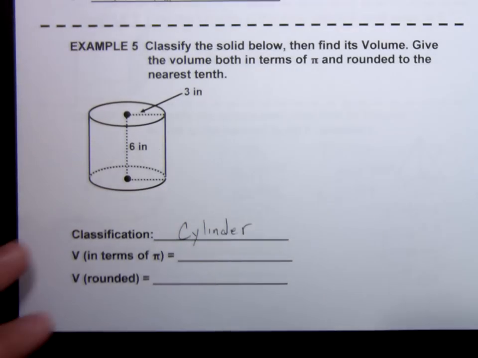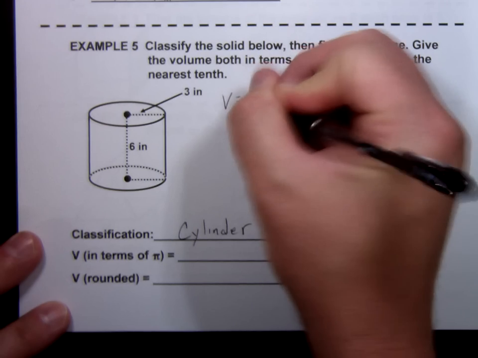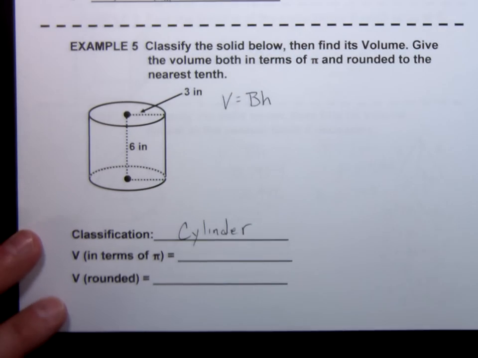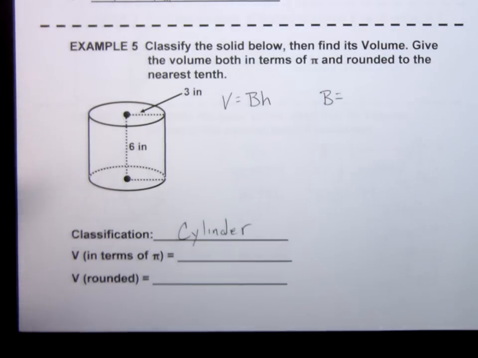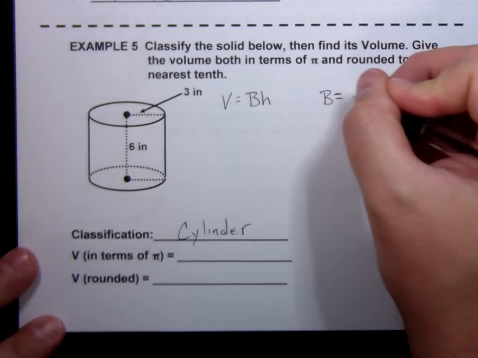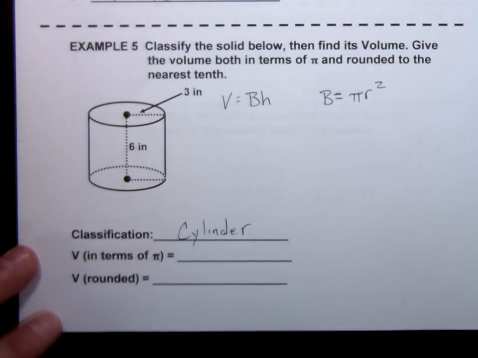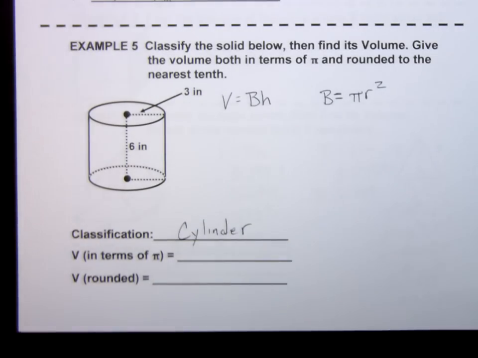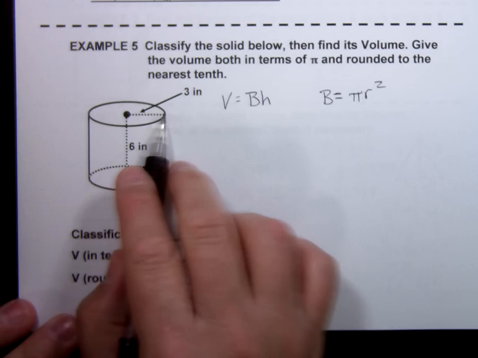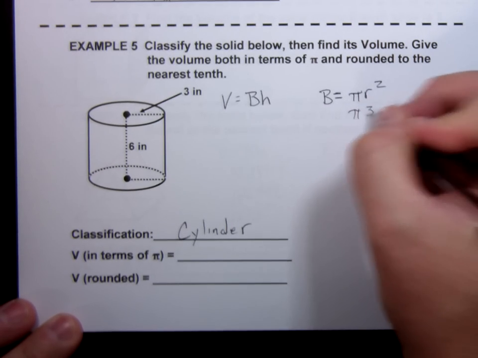So here's how this works. For volume of a cylinder, it's still area of the base times the height. The difference here from some of the others is that the base is a circle. So area of a circle, the formula is pi r squared. So because of the circle being involved, pi has been introduced. We haven't had pi on the previous problems because those were all types of polygons. There were no circles, no pi. Alright, well, the radius here is 3, so we put the 3 in here for radius.